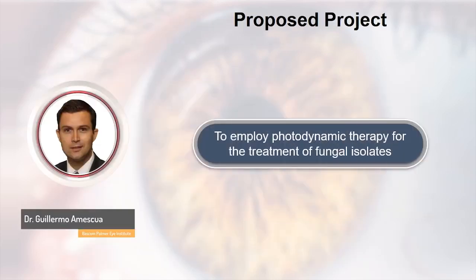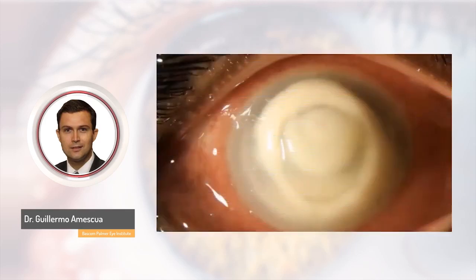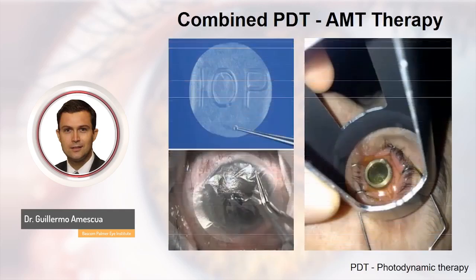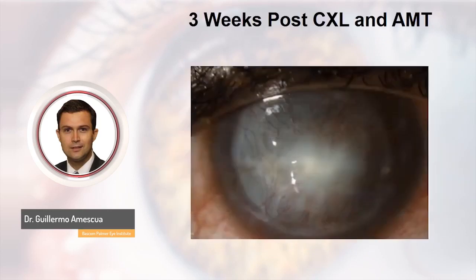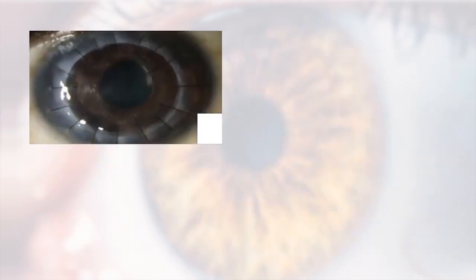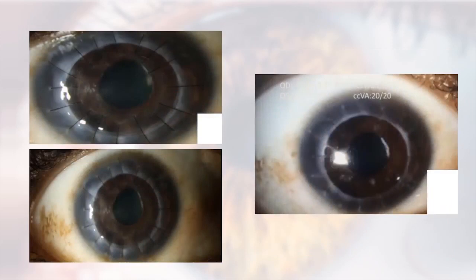We didn't have very good luck in vitro dealing with fungal infections using crosslinking. This is the first patient we ever treated, about six or seven years ago, with a fulminant Pseudomonas infection using our crosslinking machine. At that time, Avedro was not approved in the United States, so our engineer Dr. John-Marie Perel developed a custom-made Dresden Protocol UV light radiator. We treated the patient following the Dresden Protocol, placed an amniotic membrane, and eventually the patient healed without perforation. Six months later we transplanted the patient, and she is doing very well with two kids and no episodes of graft rejection.